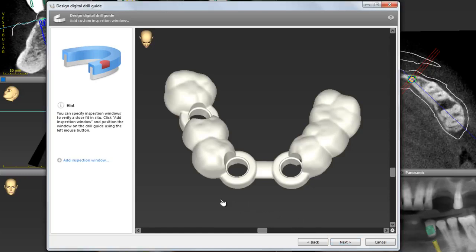To check the drill guide's fit during surgery and to allow for a greater range of motion for the surgical instruments, we cut out a few inspection windows.